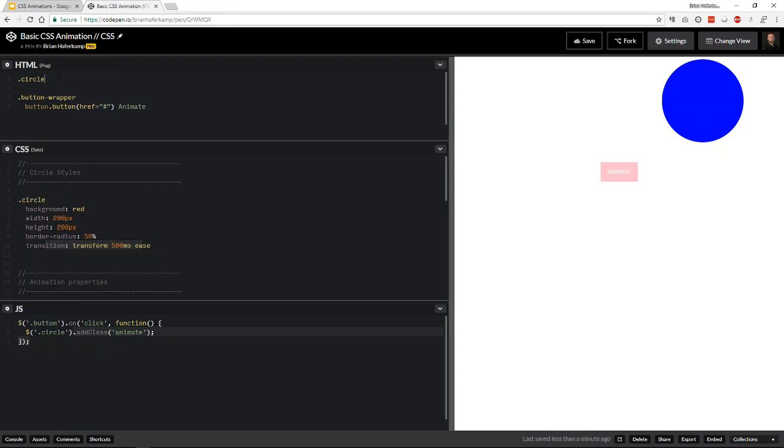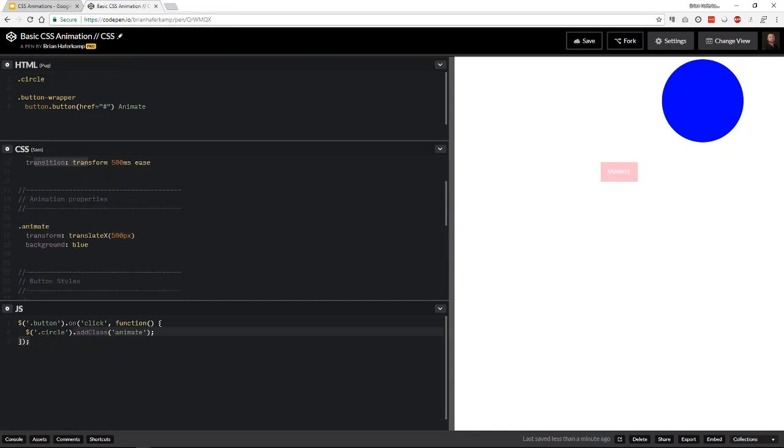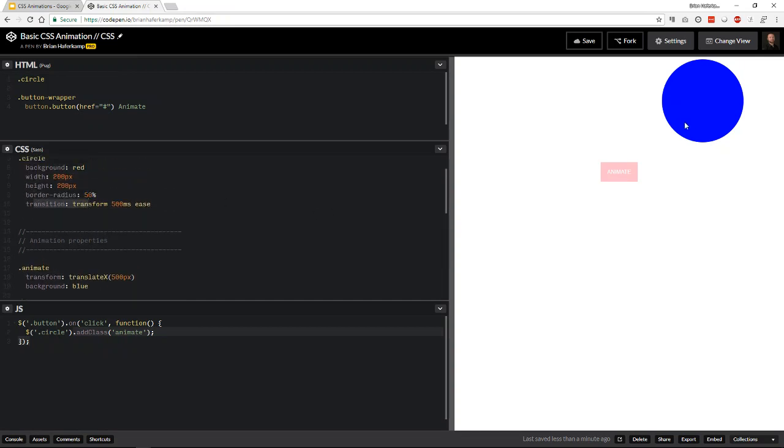Whenever you take this class off, that again changes the circle from translate x 500 to translate x 0. And when that change is made, this transition also picks up that change, and it'll also transition it back. So you create a little bit of back and forth animation here.